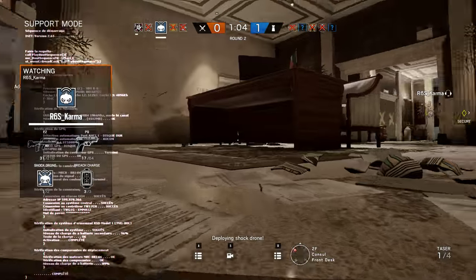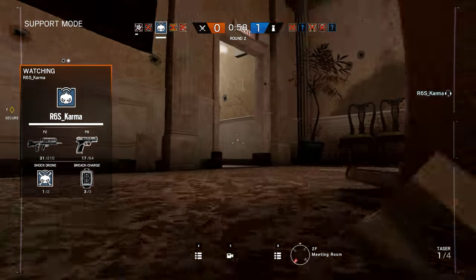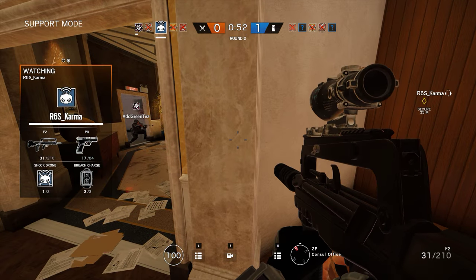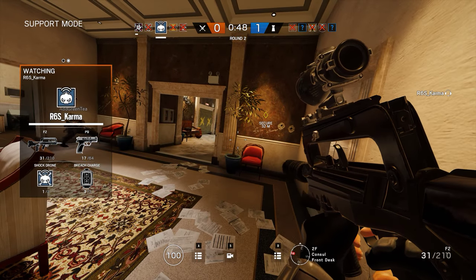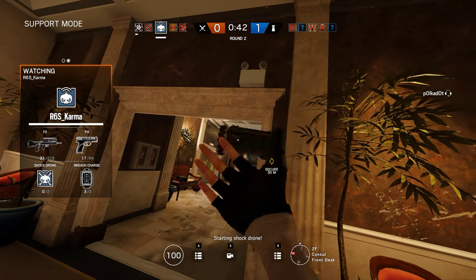You know, I'm checking the room to the right. There's one at the stairs here. Never mind. Okay, so yeah. Next to the kitchen, and then there's one to the right, and there's that small desk before we enter the main door of the objective. 40 seconds. Starting shock drone.